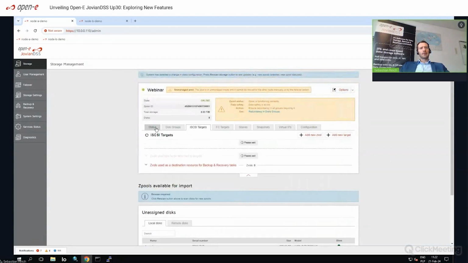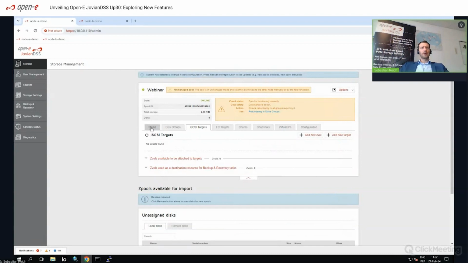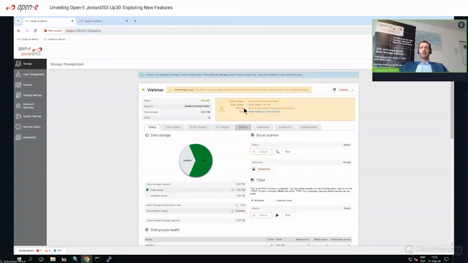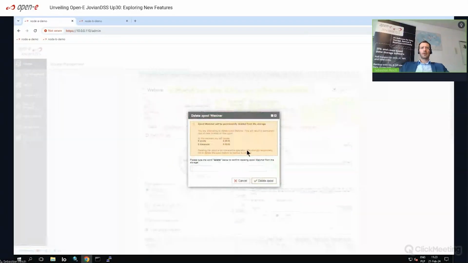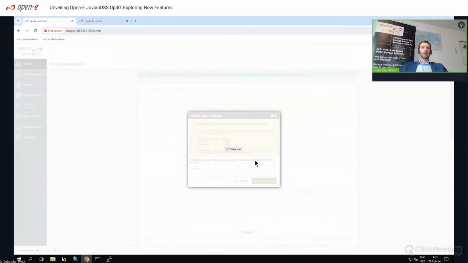We could do also some iSCSI targets now, but we're not doing it. What we're doing now is we're gonna delete the pool again, because we're gonna showcase the NVMe partitioning later. So here I need to confirm again, of course, that I want to delete it, and then I can delete it. It takes also a little bit of time, but it goes much quicker than creating the whole pool. And then I will also swap back to my presentation.